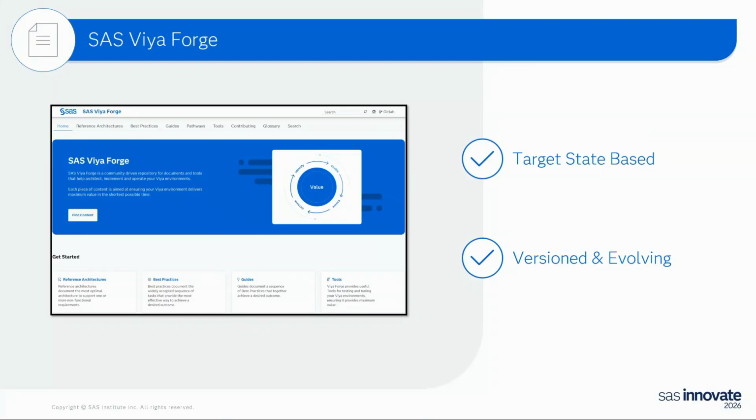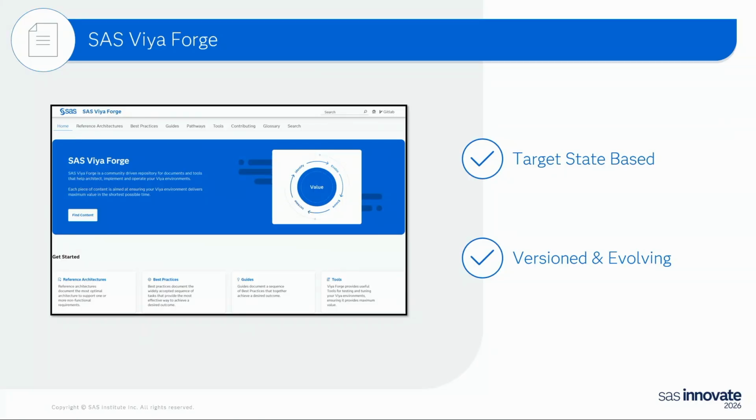And that depends on how we do that based on the type of content that we service. And I will show you in a bit what the different types of content are. And one of the things that we found when we thought about, okay, what is let's say the added value of this kind of portal, is that we thought it has to be versioned and evolving.